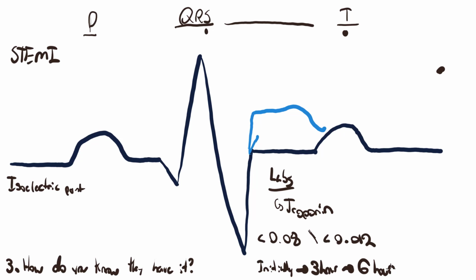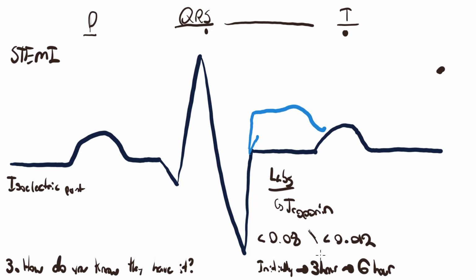This is because it might take some time. If they have chest pain initially, their troponin might be normal because it might not have reached the bloodstream yet. But if you check it at the 3-hour mark and it rises or is slightly bumped and then is really high, that's how you know they're having damage, okay?